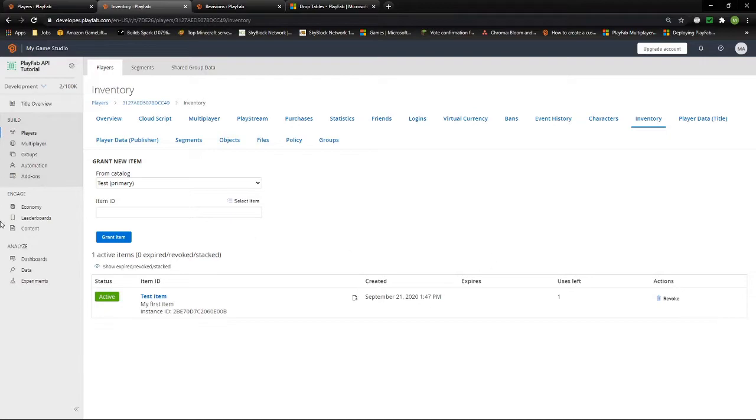So now that we've set up basic stores and all the items and the virtual currency, and we've also given ourselves a test item in our player's inventory just to be on the safe side, we're now going to go through the actual cloud scripts and the API calls within the engine to make sure that everything's working as it should be. Again, I'm not going to create a load of UI just to show these test examples. It would take a long time to create a fully working inventory system, which unfortunately I don't have.